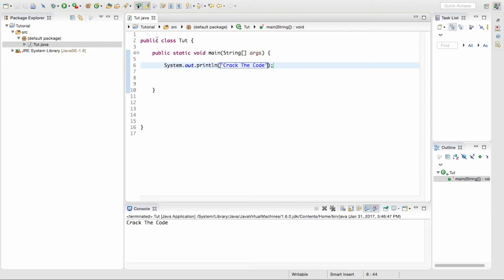Alright, hopefully you have an idea of what these key components of Java are, the main method and a class. And hopefully I did a good job explaining them. Please tell me if I did or if I did not. I tried to make it as simple as possible so that you can understand it.